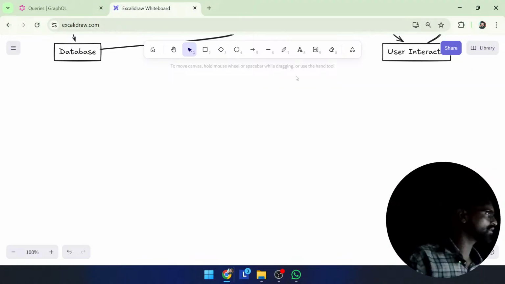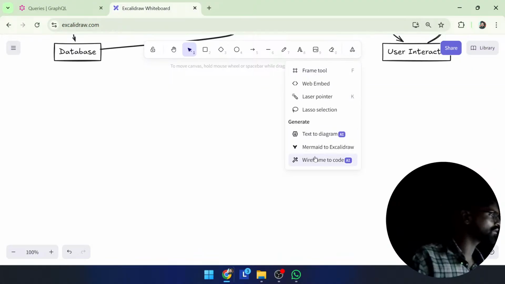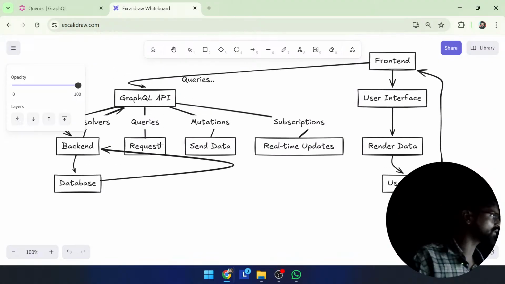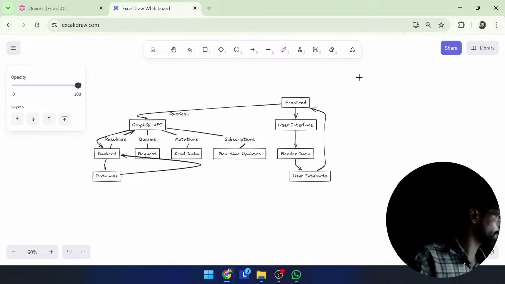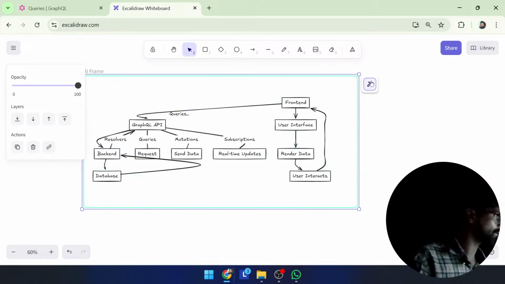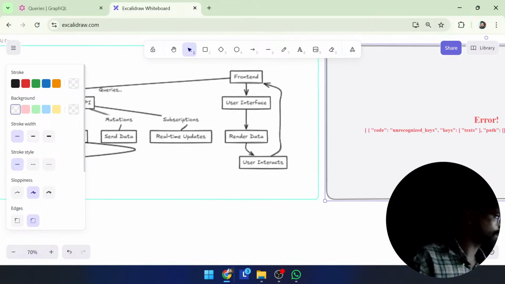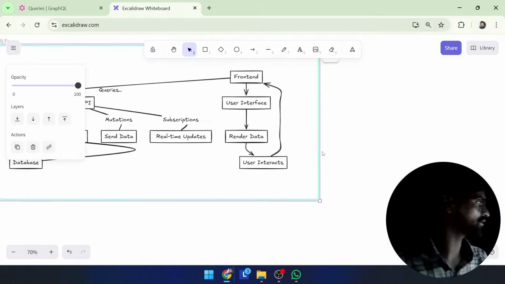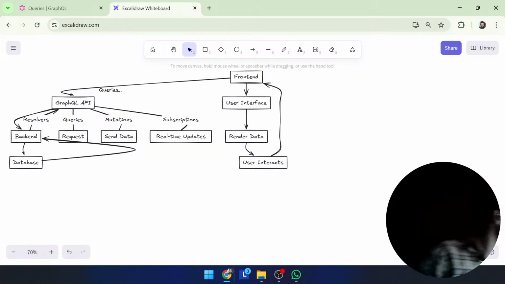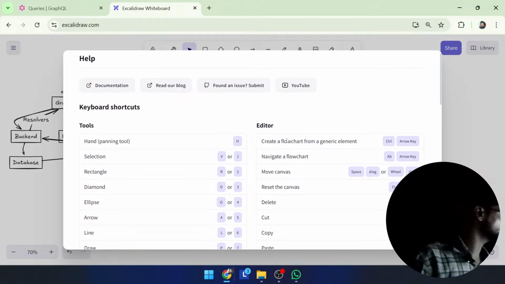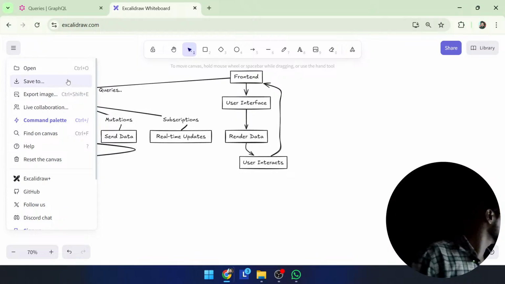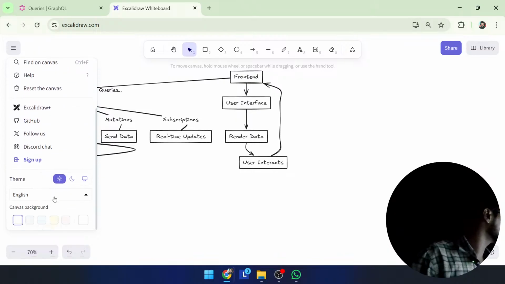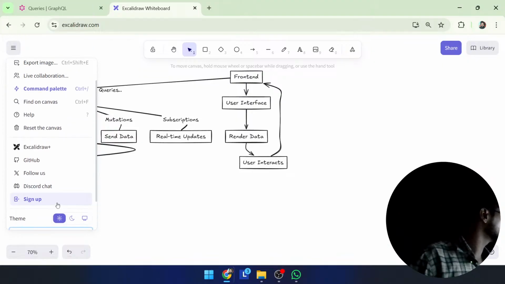Amazing. But what it is, I don't understand. Let's not think so. What I wanted was some setting option to 1 2 3 4. ये मुझे वो दिखा रहा है. Save to open, find canvas, ये theme English, theme English ही चाहिए, no trouble, canvas background, that's good.